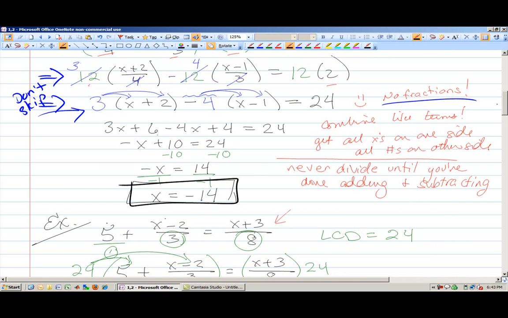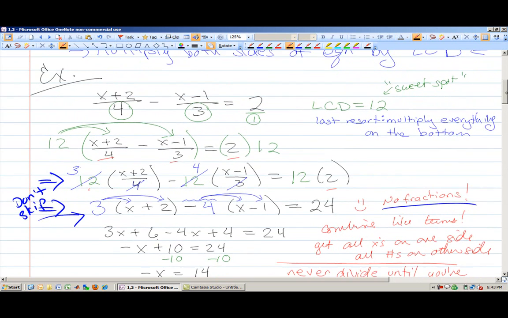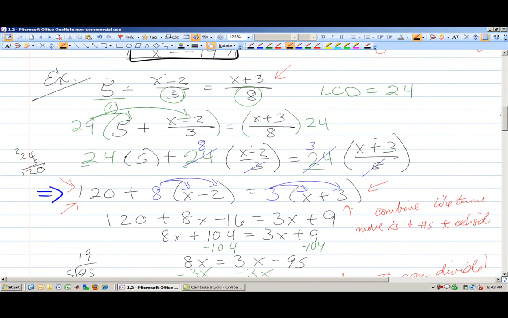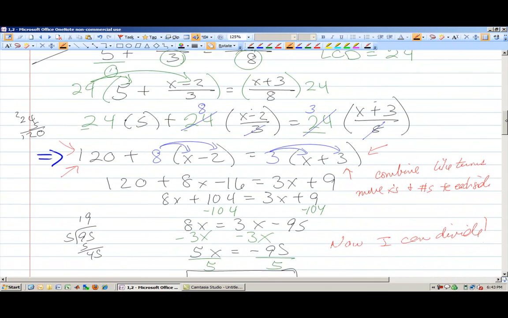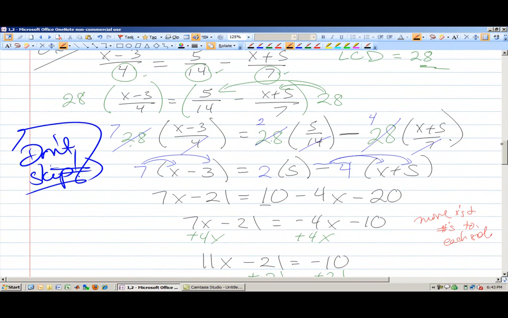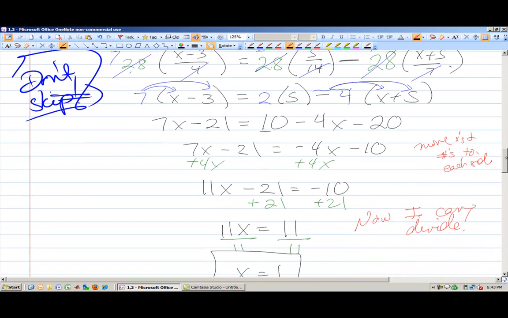All right, so get really used to this process. If this is really strange to you, go back to the original problems and rework them out. Make sure that they make sense to you. And then basically just make sure that you're really confident with what's going on here before you go on to the next section, because in the next section, instead of just having numbers on the bottom, we're going to have numbers and variables and other kinds of expressions. So you really want to be confident here before you move on.